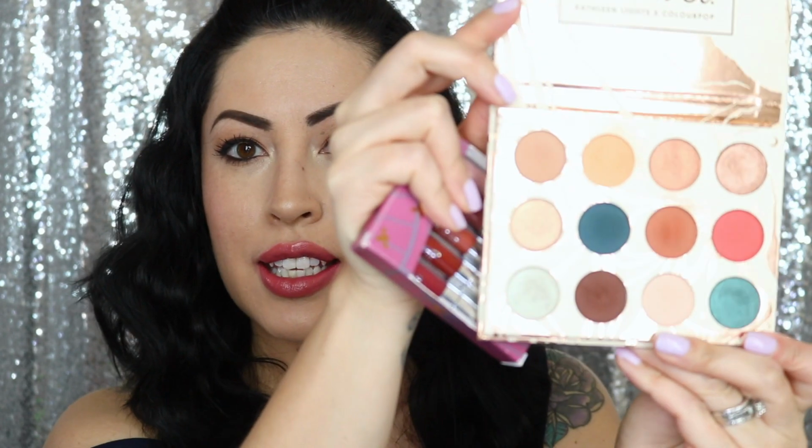Today I'm doing some Colourpop swatches for you. This is the Colourpop Mini Ultra Matte Lip Collection. It has five different colors in it, and it looked like this from Colourpop's website, but I believe Ulta is selling Colourpop now. I picked this up in conjunction with the Dream Street palette by Kathleen Lights, which is beautiful, and I can't wait to do a few looks with this.